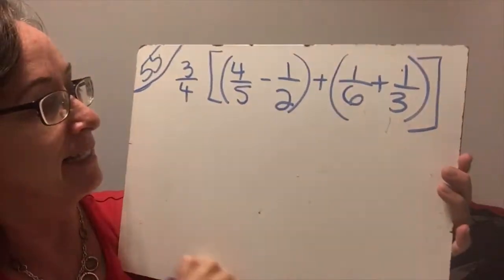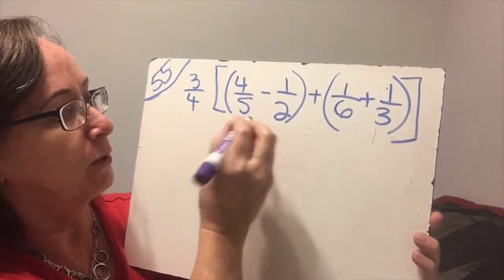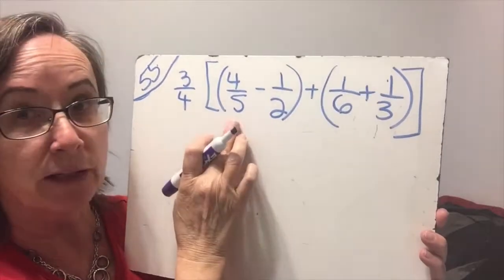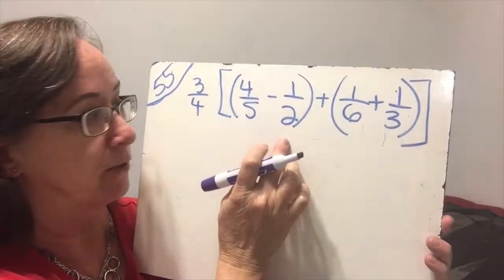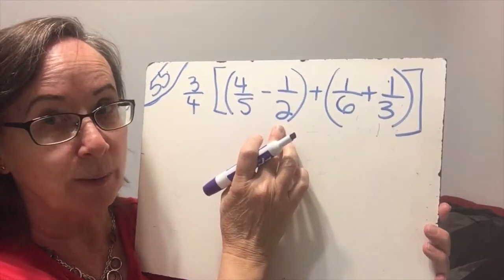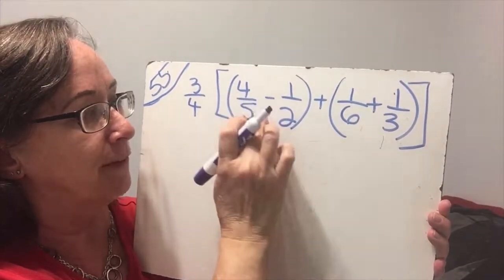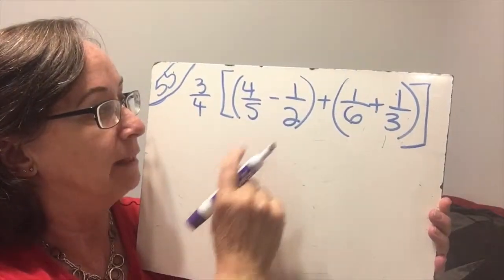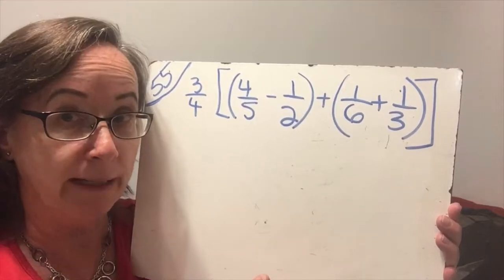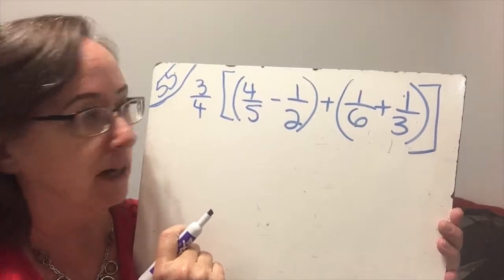All right, so now let's go ahead and do this. Hopefully you did it by yourself, but I want to check your answer for you. So we're going to start inside the parentheses and we're going to do them left to right. So we have a little problem here. We've got two different denominators. So to find the common denominator, we know that 5 and 2 go into 10. So we're going to multiply the 4/5 by 2 over 2. And then we're going to multiply the 1/2 by 5 over 5. So we're still multiplying by 1, but it's different forms of 1 to get the common denominator of 10.